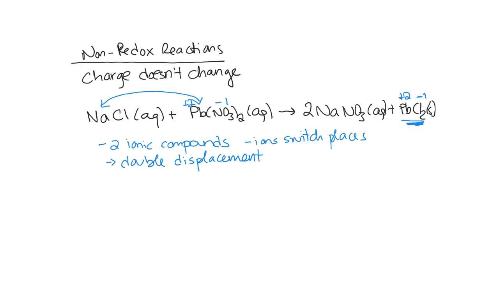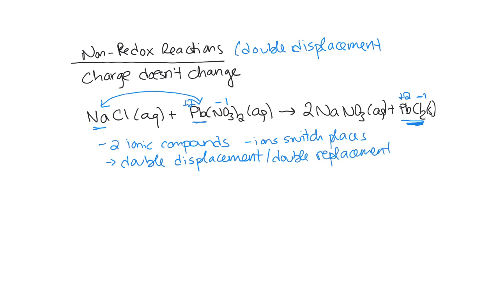Why is it double displacement? Because two things are doubly displaced. They swap with one another, and that is a type of non-redox, is double displacement. Sometimes this is called double replacement. So if you hear that, or another word for it, right? So double replacement is a word. And last but not least is the wonderful funny word, metathesis. Those are all exactly the same reaction type. They are all switching ions. The charges do not change. It is not redox. We'll talk about those in more detail in another video.